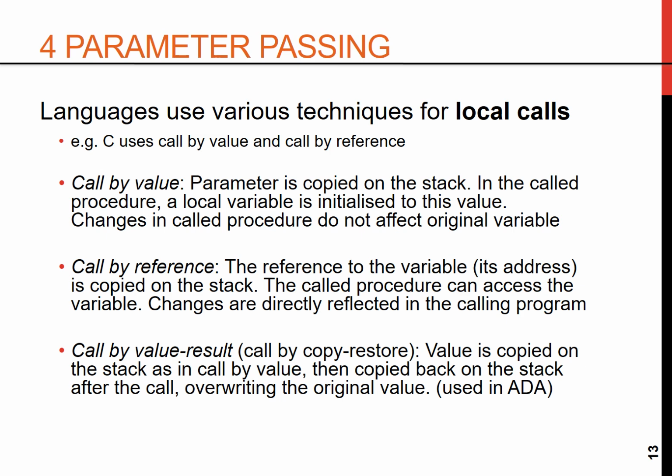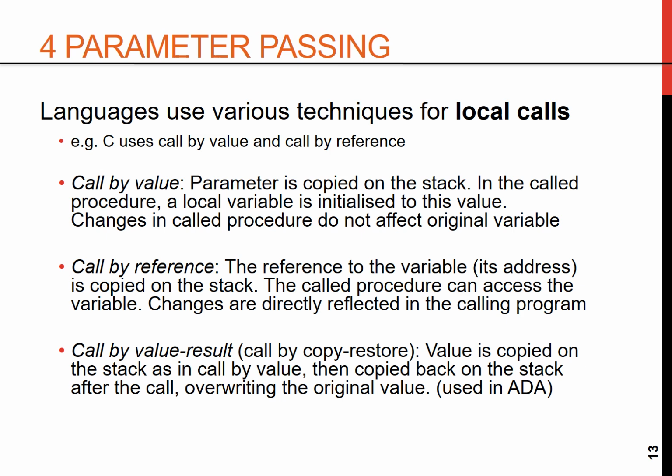The call by value result mechanism, also known as copy restore. So this involves copying the value onto the stack, executing the call, and then copying any changes back, overwriting the original variable. So although call by value result is used in older programming languages, it is very important for distributed programming, where it underpins the process of serialization. So serialization means making a copy of a variable, transmitting it over the network, and applying changes upon receipt before sending the modified variable back to the original machine.